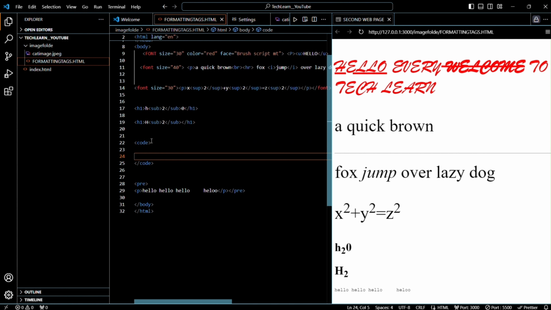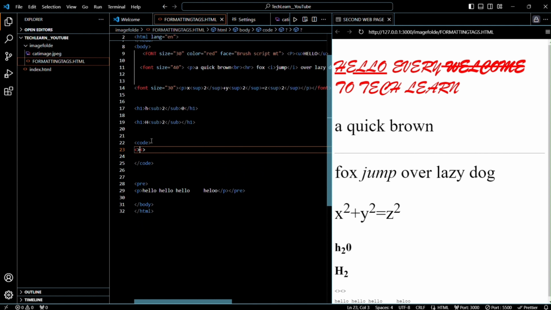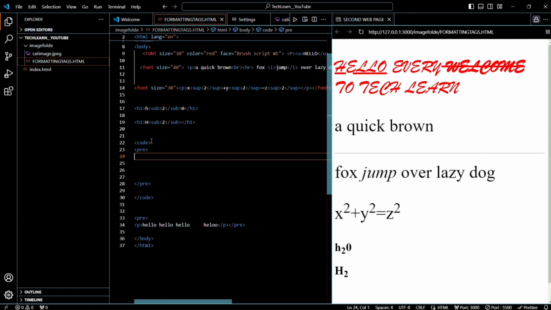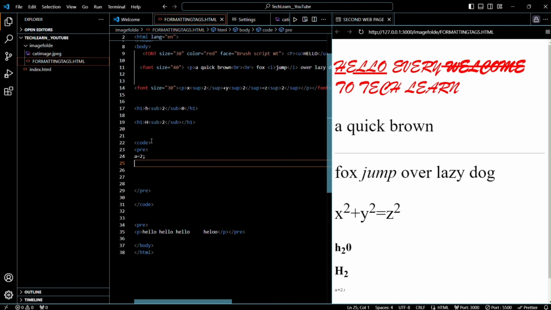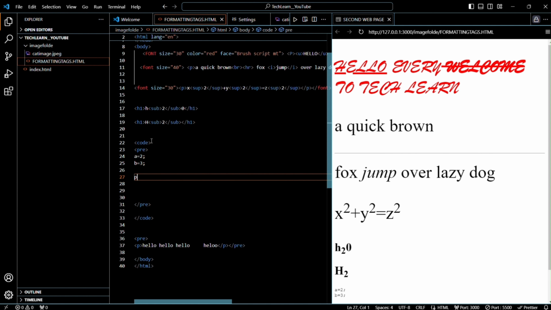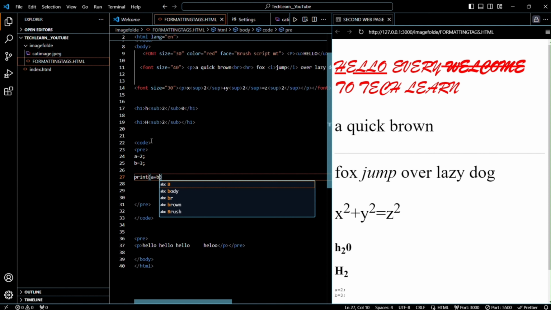If we also use a pre tag, the spaces will appear exactly. a equals 2, b equals 3, print a plus b.